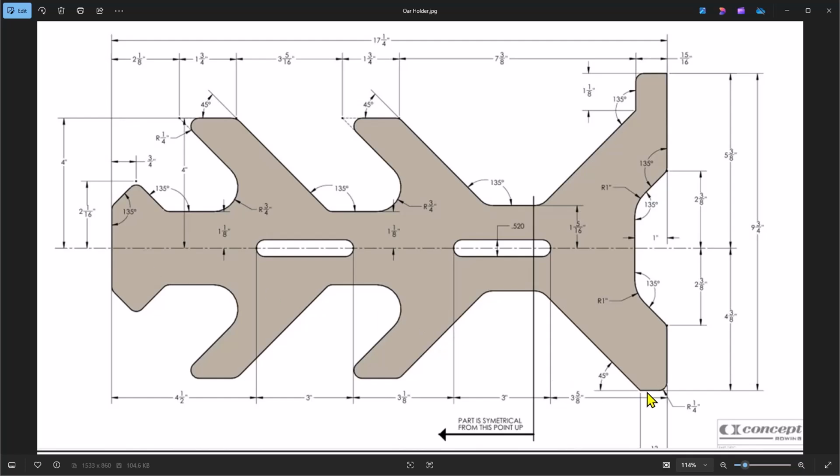First thing I'm going to do is figure out, I got symmetry on from this line to the left is symmetry, and this back end here on the right hand is not symmetrical. We've got a 5 3/8 offset on this line, 4 3/8 offset to this line. And I'm going to put my origin at the intersection of this horizontal line here and the vertical on the left hand side, so the origin will be down in this point here. So with that said, let me move this off to the side and we'll get started sketching.